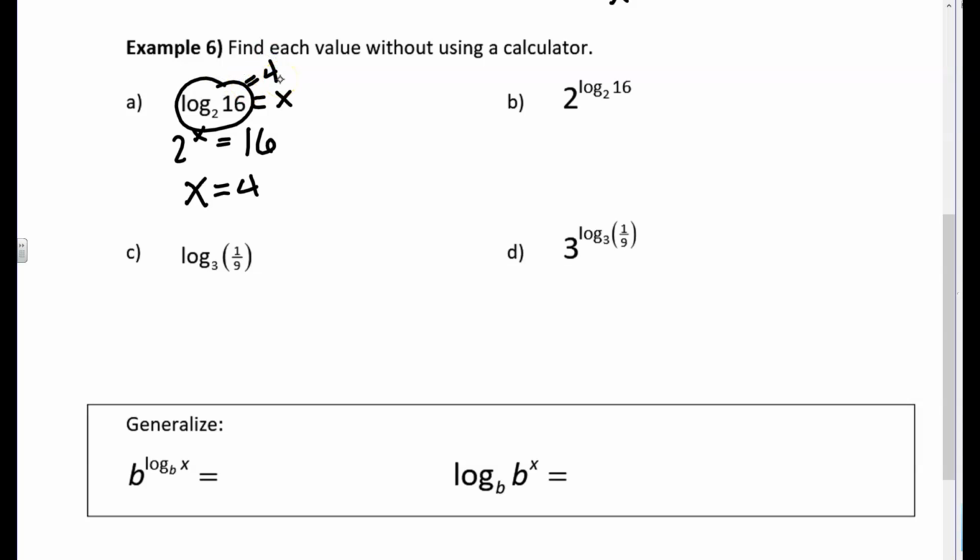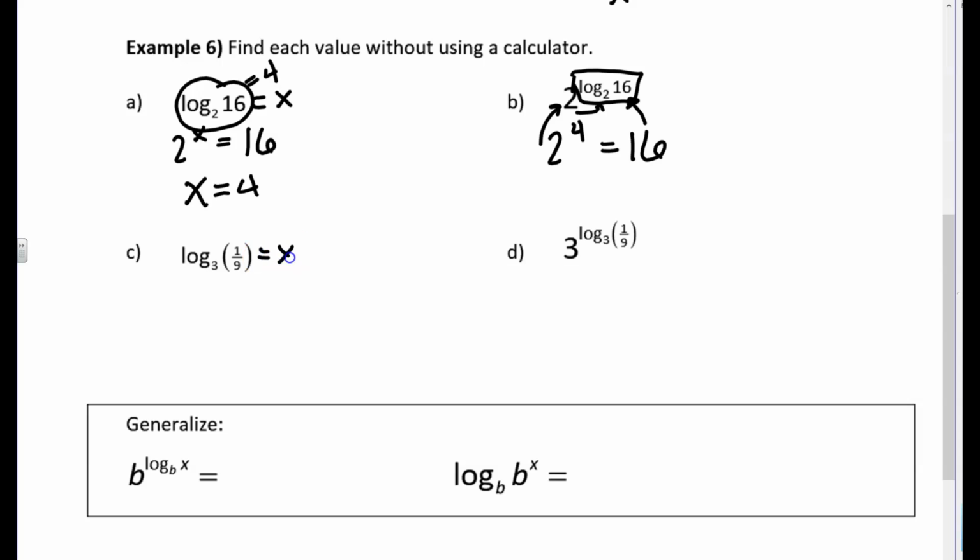Now, if you notice in the next problem, this dude shows back up, right? He's there. I already know that log base 2 of 16 is 4. So 2 to the 4th is, in fact, 16. Now notice, there's the 16, there's the 2, and there's the 2 again. There's a pattern going on here that I want us to spot here in a second.